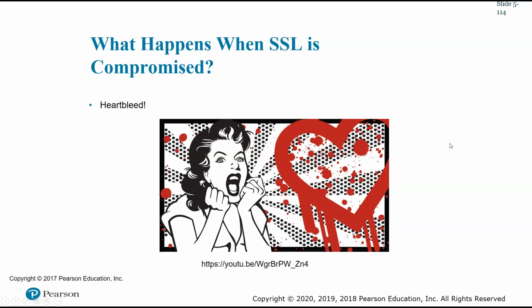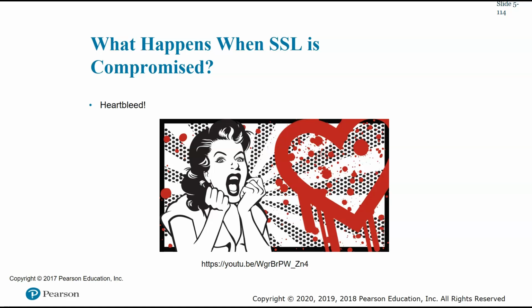I'm going to be sending out a video to you about what Heartbleed is all about, but SSL itself can actually get compromised. If the public and private keys are compromised, or in this case, Secure Socket Layer, if computers are tricked into believing that a session that is secure is actually not, information is being siphoned off, unbeknownst to the user.